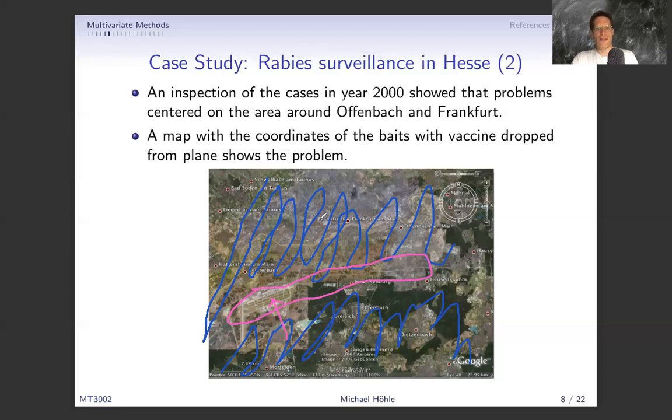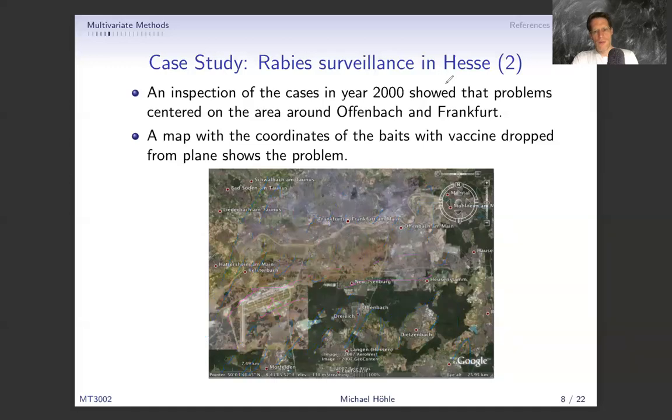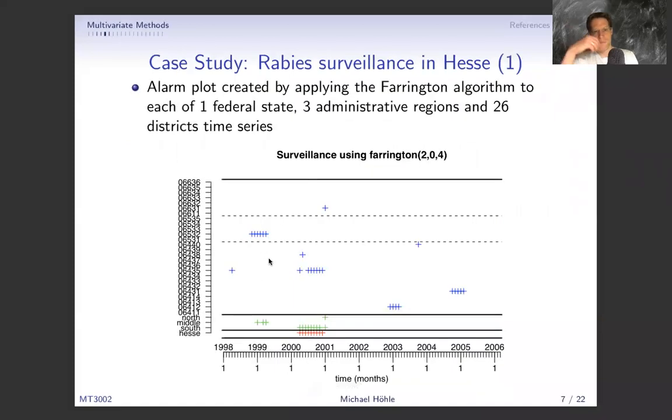couldn't they have realized that before? Maybe, but this is something where they really had the advantage of using such surveillance algorithms, because you really detected that, at least close in this region, that was a problem, and it was partly related, I guess, to this vaccination distribution problem. So that's one example of that.